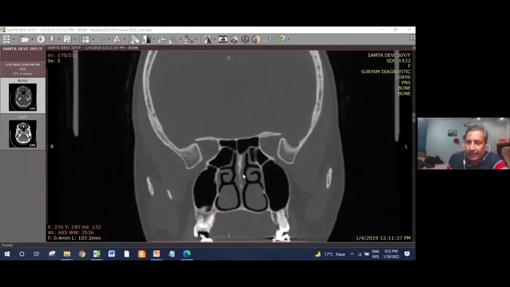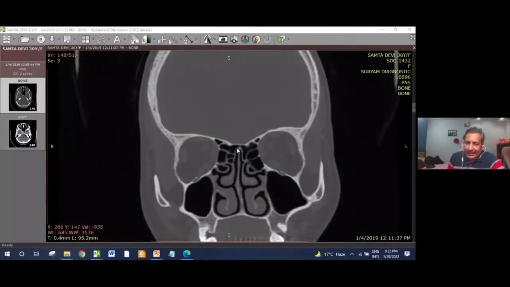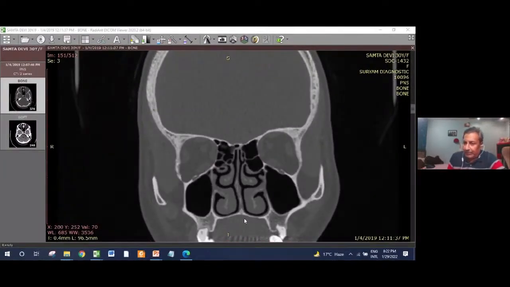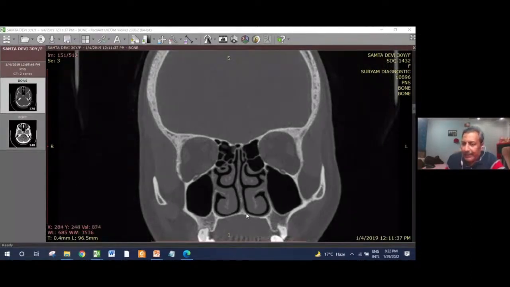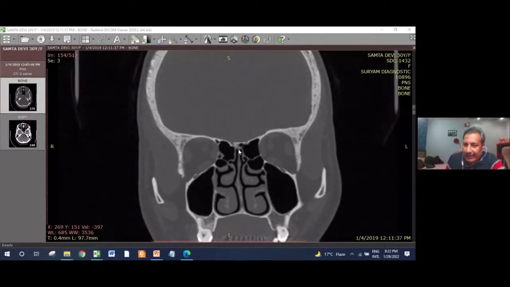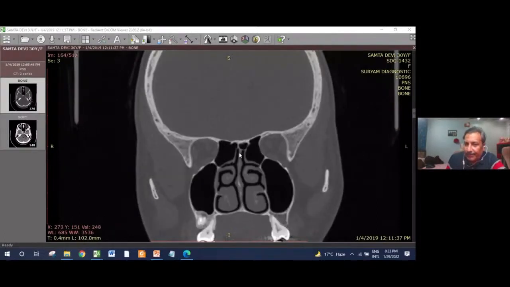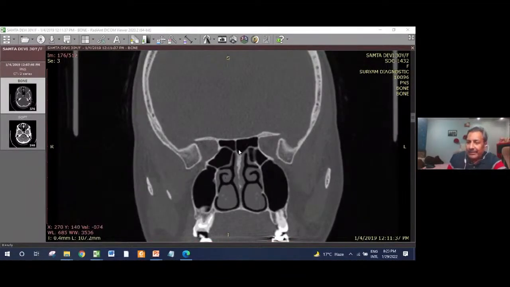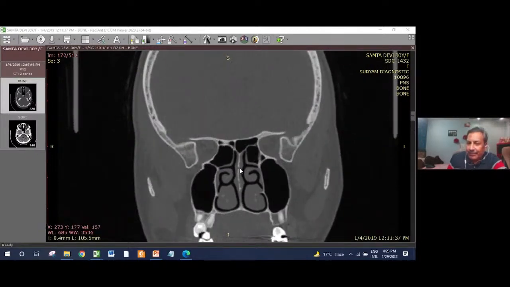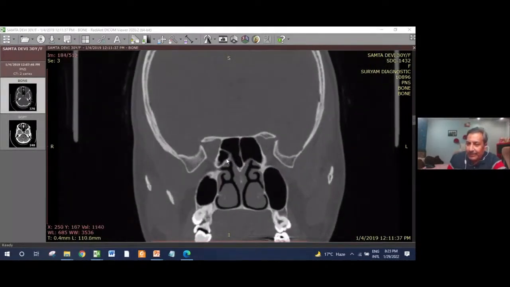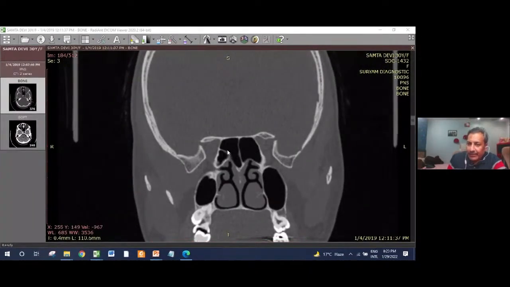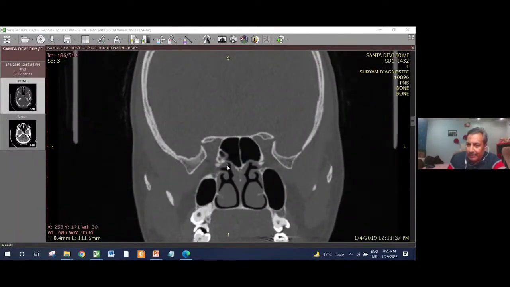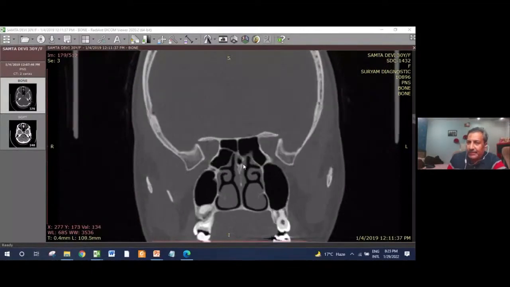Number three, look at the nasal septum. This nasal septum runs from top to bottom, from the roof to the floor of the nasal cavity, all the way from anterior to posterior. And as you approach the sphenoid, see what happens. There starts the broadening of the nasal septum, and that forms the sphenoid crest. That makes the sphenoid rostrum, and that rostrum forms the floor of the sphenoid sinus.